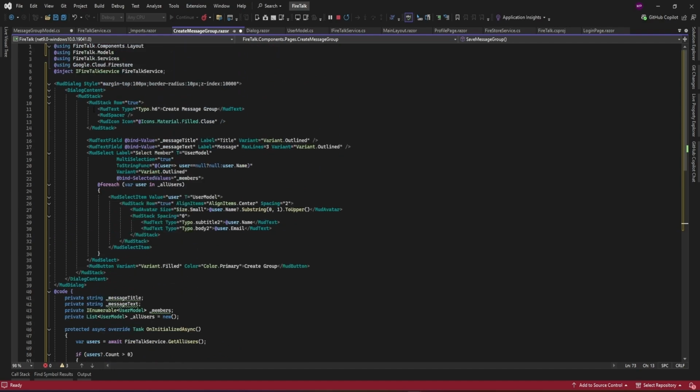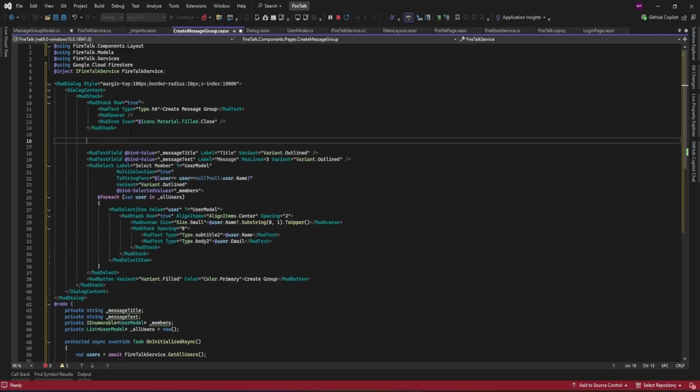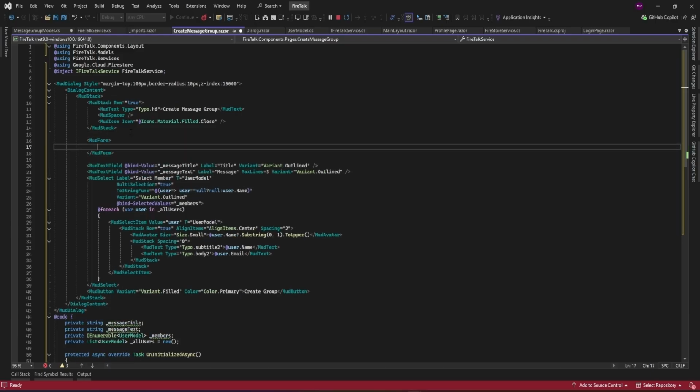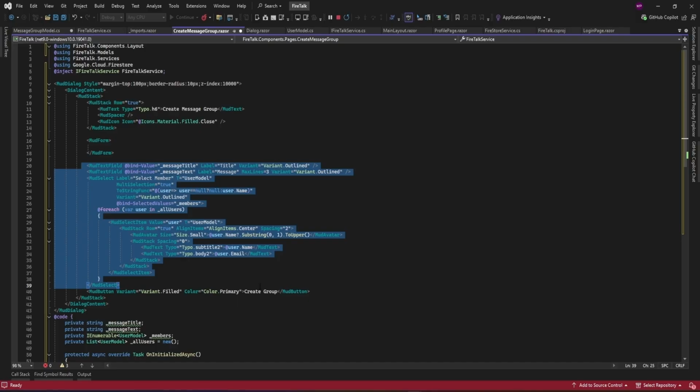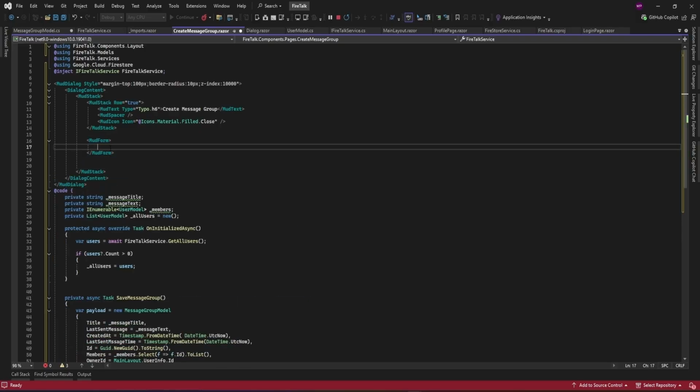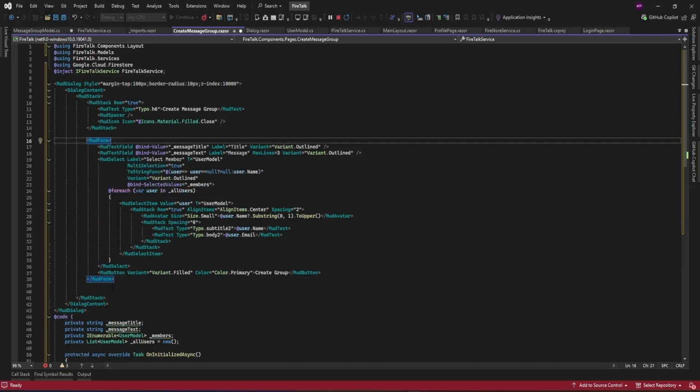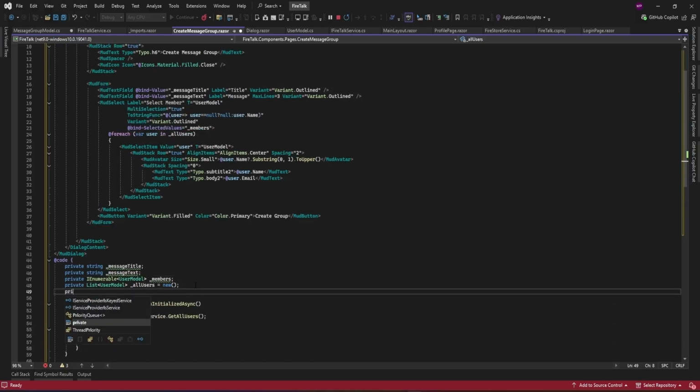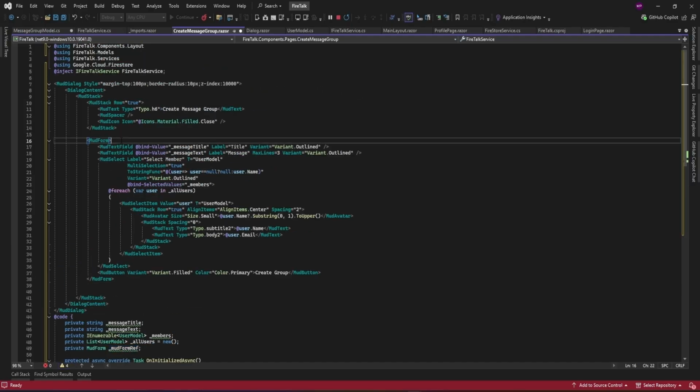Okay, now I'm going to add a mud form also for validation purposes. So inside mud form, I'm going to add all this form content. Now I am going to set the reference as a mud form reference.